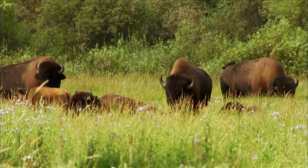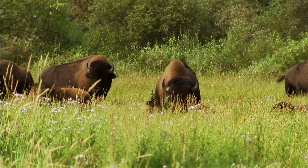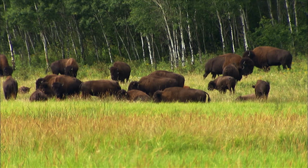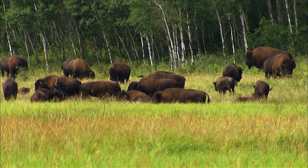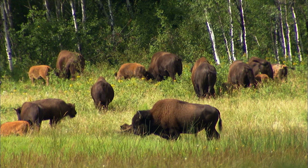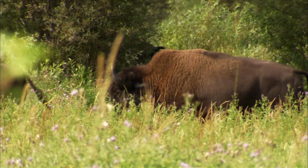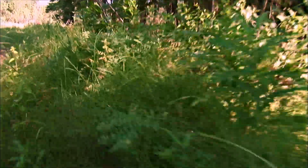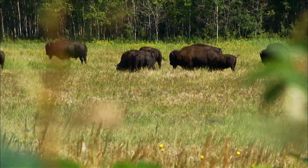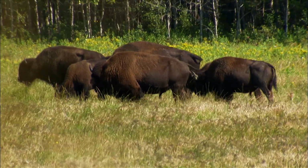Thanks to observations carried out in the field, Danielle has been able to ascertain that the selection of plant life in a pasture and the spatial distribution of bison are also influenced by the risk of predation. There will still be plenty of food left when they leave here. Bison usually leave before the food supply is exhausted and before their energy gains diminish. So we believe that when facing a predator, like the wolf, which has a good spatial memory, it's better if your position in the space, in the park in this case, isn't predictable. The more you move and keep moving, the less chance there is that the wolf will be able to find you.